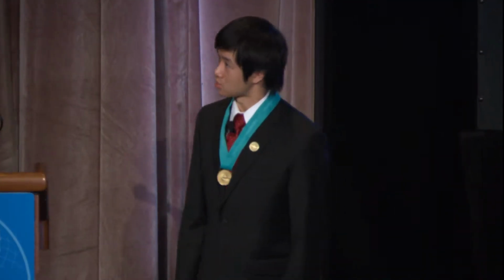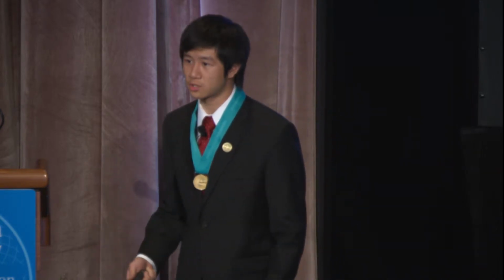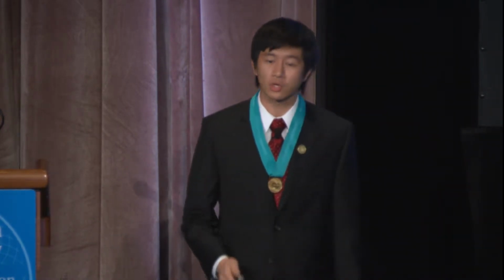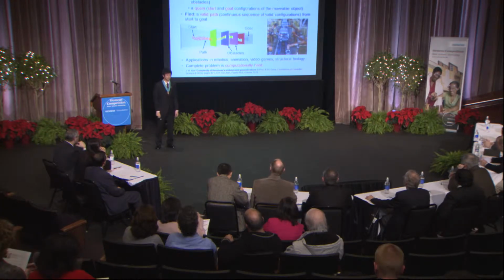Hello, my name is Kensen Shi, and my project is Lazy Toggle PRM, a single query approach to motion planning. In the motion planning problem, we are first given an environment, which includes descriptions of a movable object, which is usually a robot, and a set of obstacles. We're also given a query, which includes the start and goal configurations, and we wish to find a valid path from the start to goal, where valid usually means collision-free.